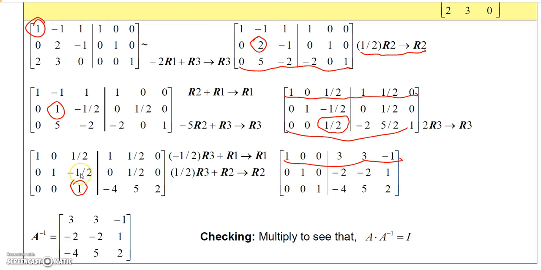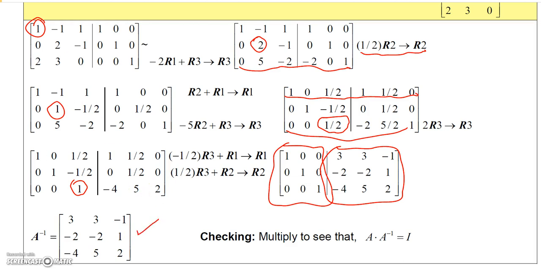And then to get rid of the -1/2 here, I need to multiply row 3 by +1/2 and add it to row 2. So multiply everything in row 3 by +1/2, then add those entries to everything in row 2, and that should give you this for row 2. And once you do those operations, you're finished, because notice on the left here, there's my 3 by 3 identity. So the inverse must be this guy here on the right. So that's the inverse of your 3 by 3 matrix.